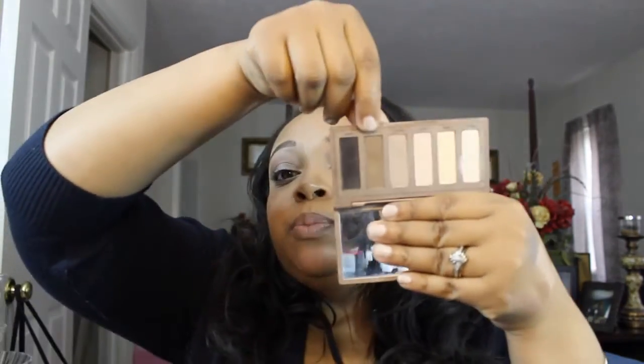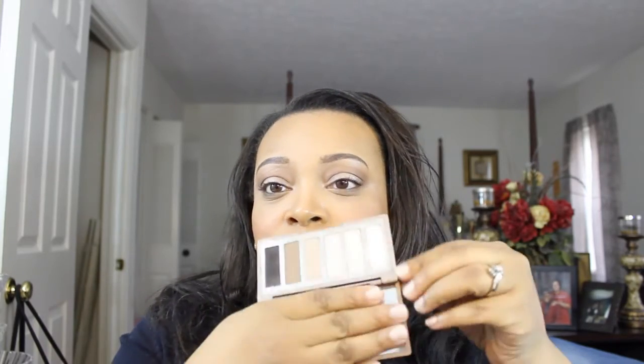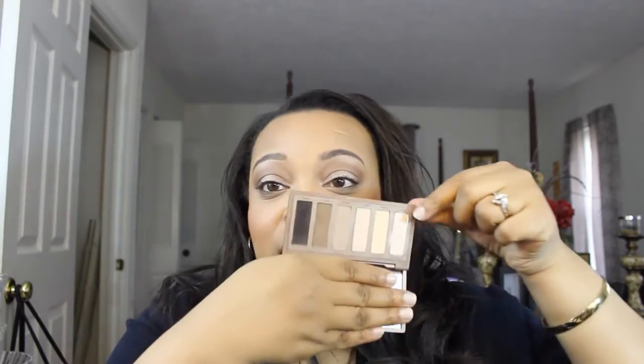Now the shadows that I tend to use the most when I was wearing it is the color Faint, which is this brown one here, and the color Venus, which is the more shimmery one here. Those in conjunction with the Makeup Geek shadows, I was pretty much set. Venus and Moon Dust were the only two shimmery colors that I carried with me when I went on vacation. And I did a lot of different looks. We went out to dinner one night and I was able to do more of a smoky look, and to be honest with you, it was mostly done with mattes.